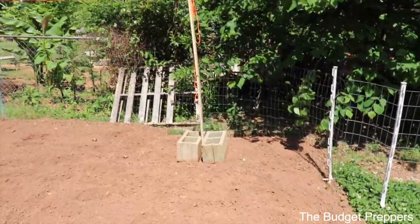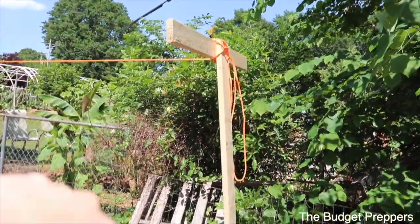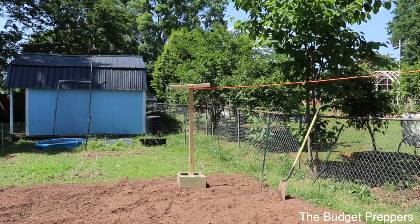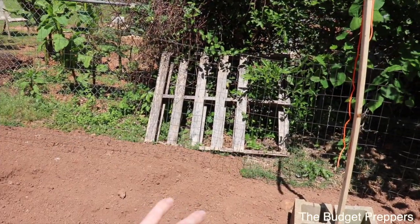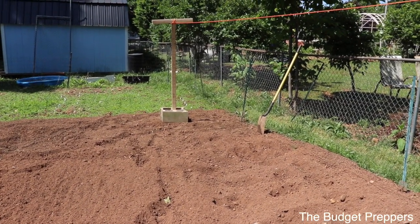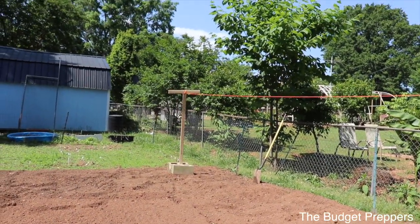Budget Prepper. This was my idea, but he definitely helped me with cutting the board, which we already had. We had 4 of these randomly, so we've used 2 to make kind of like a T. And then I've taken some pretty sturdy rope and gone along. The idea here is to add a second one along the other line, and then to have 2 rows of tomatoes, and I'm going to use garden twine as trellises because I have so many tomatoes. I cannot afford to buy 100 tomato cages at $9 a piece or $6 a piece, whatever they are nowadays. I know they're outrageous for some cheap plastic metal that usually only lasts 1 or 2 years anyway.